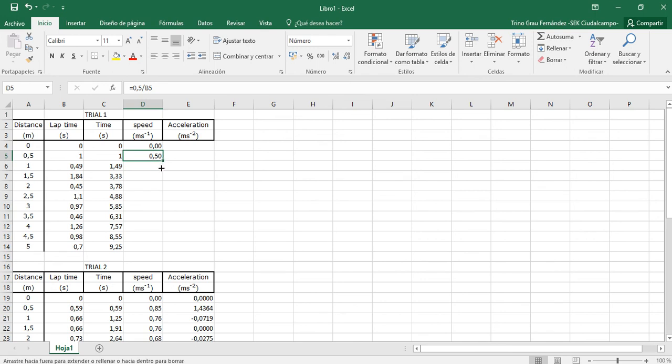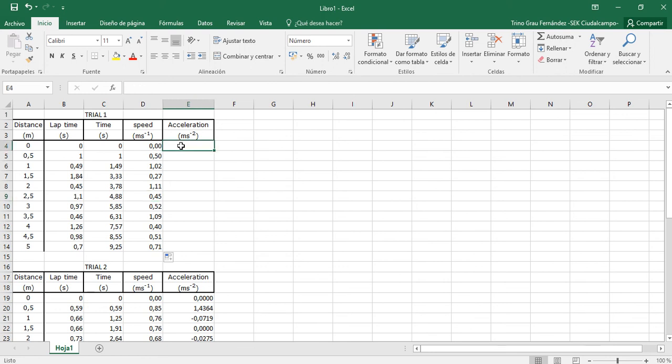Then you do the same as before, select it and move it to the end of the column, and automatically you will obtain the speed of each lap. As you can see here, the program understands that this operation applies for each cell.